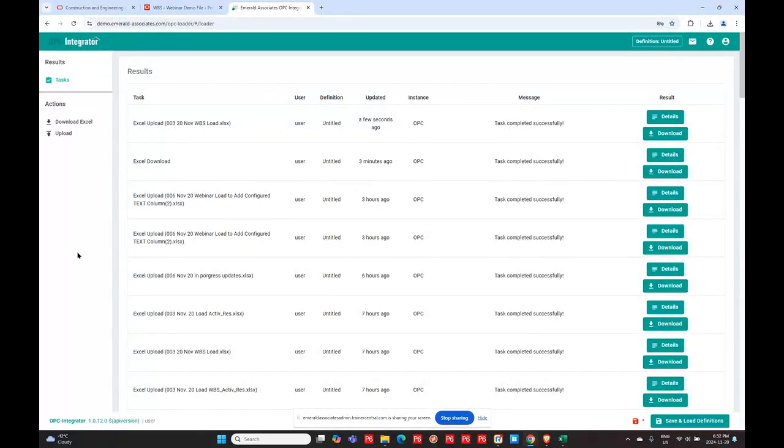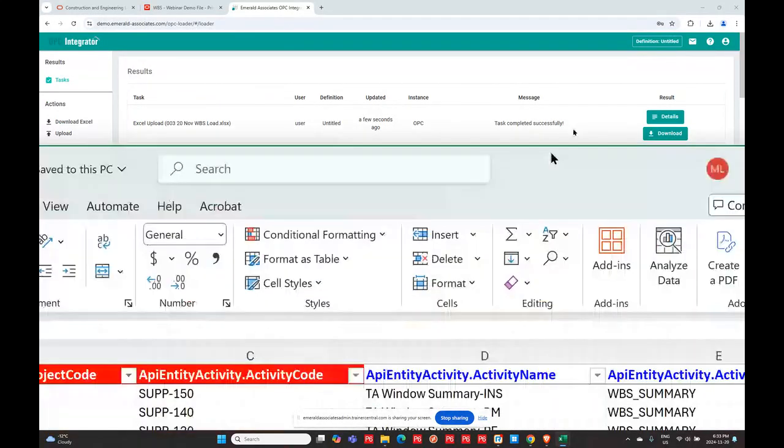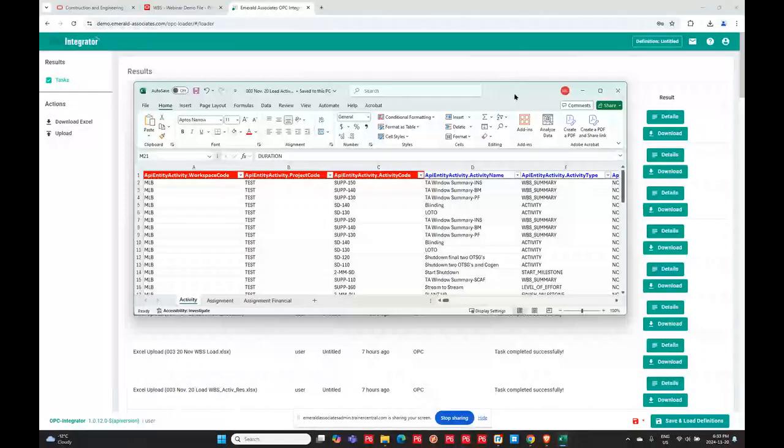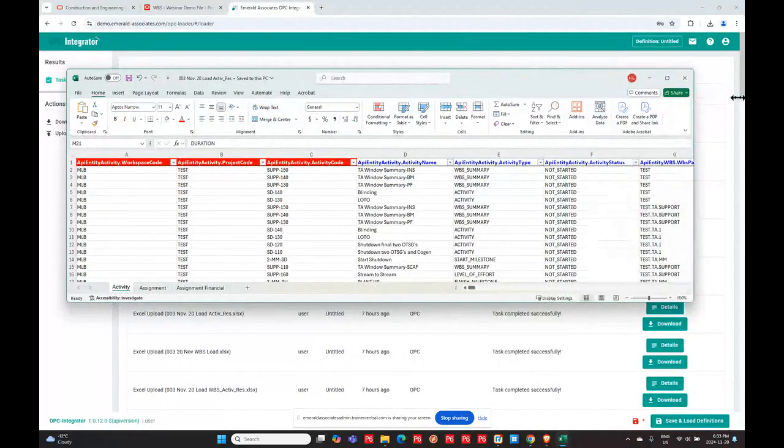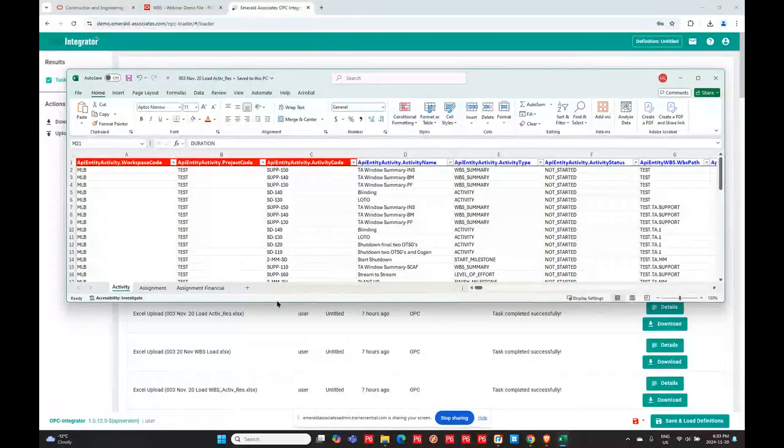Now in this case, you'll notice with the WBS, I loaded one sheet. The WBS was by itself. It doesn't have to be. So this next sheet, what I've got is the activities and the resources for this file that I'm creating. They are going to be loaded at the same time. And you could take it one step further, definitely, and you could load the WBS as well, that kind of scenario. So you can pair up a lot of different things here.